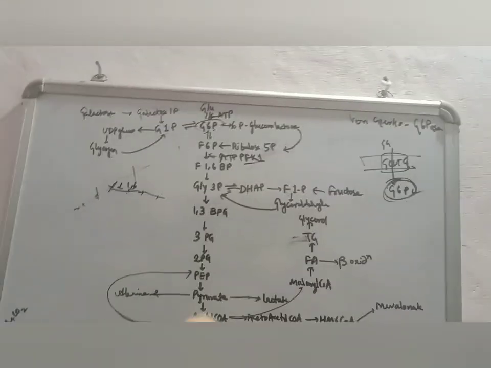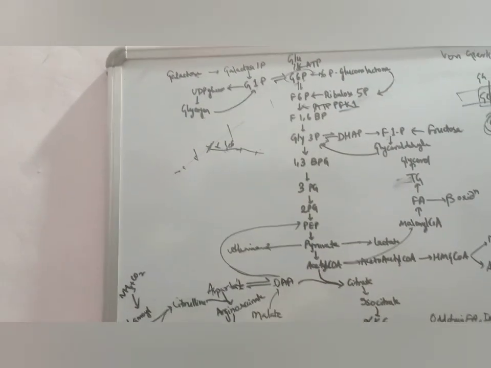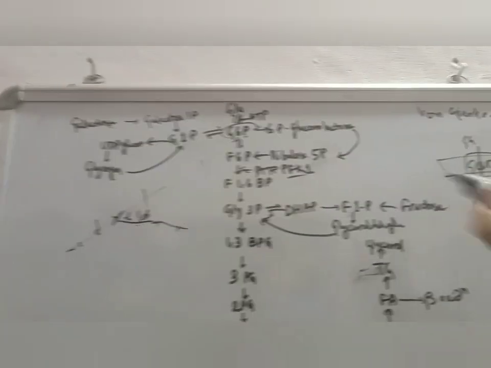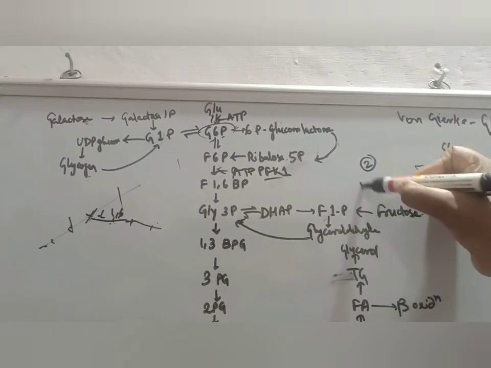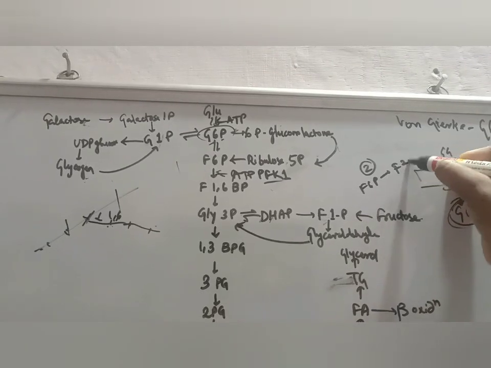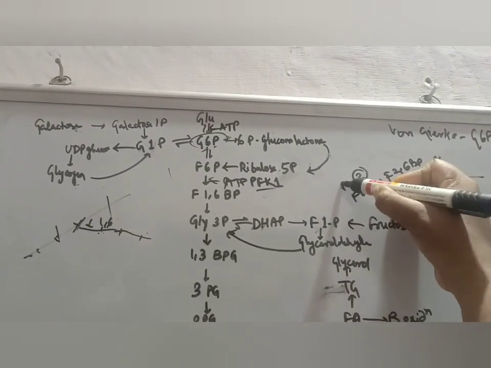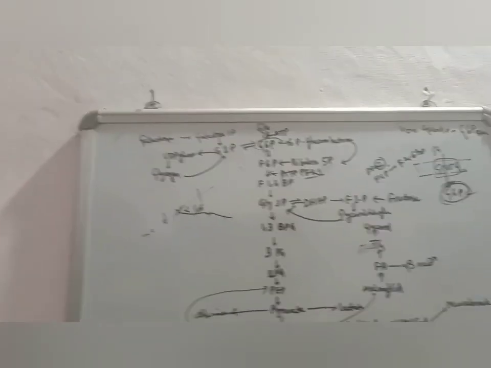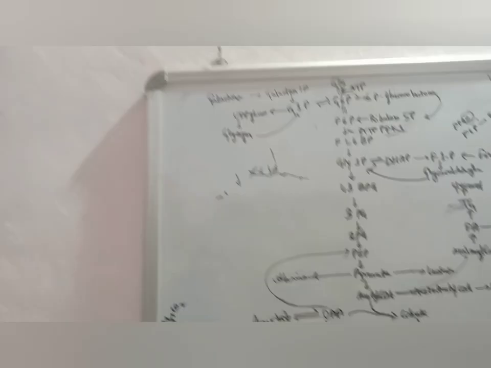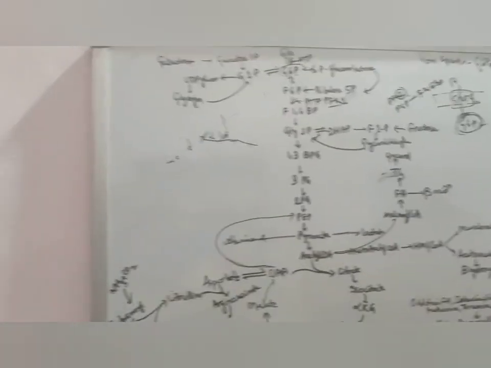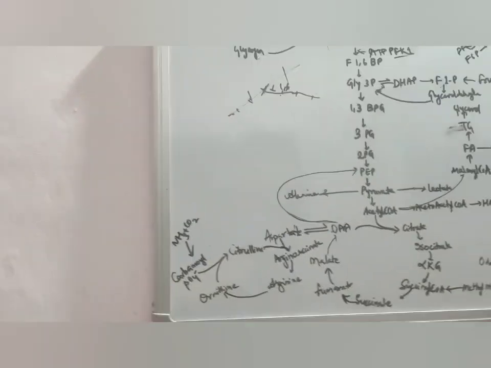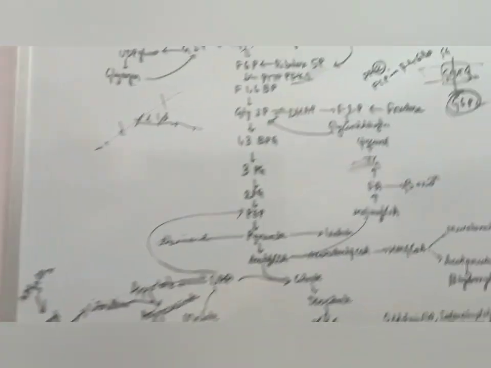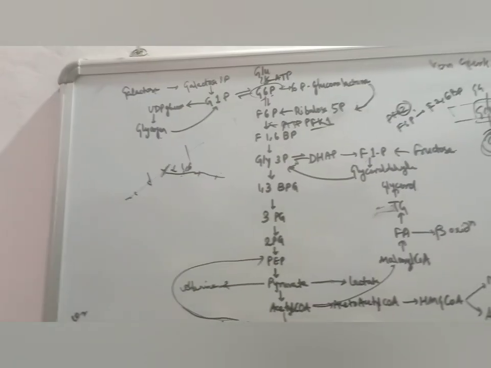Because there is also a PFK2, phosphofructokinase 2. If there is PFK2, then what will be the product? Fructose 6-phosphate will become fructose 2,6-bisphosphate. This is if the enzyme is PFK2. Okay, what else I want to tell you? Fructose 2,6-bisphosphate. Why does the cell form this? You don't need fructose 2,6-bisphosphate for glycolysis itself. So why will I form fructose 2,6-bisphosphate? That is because it is a kind of allosteric regulator.